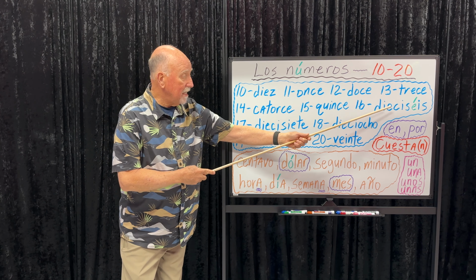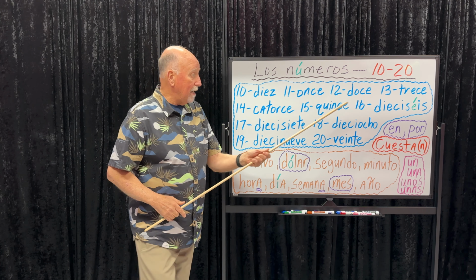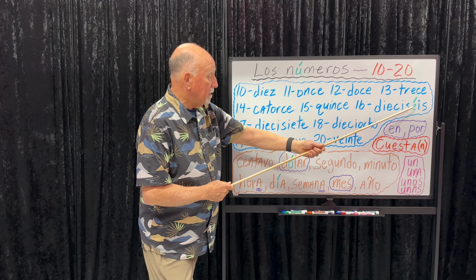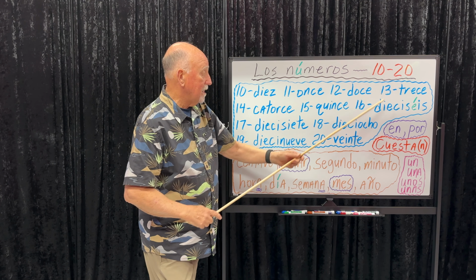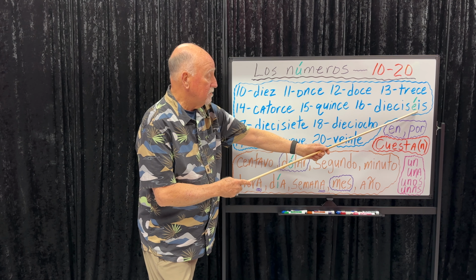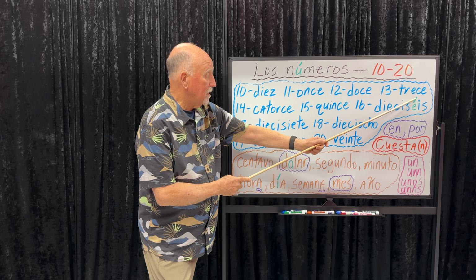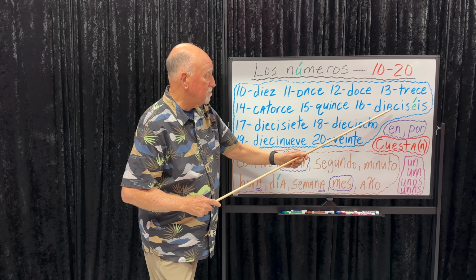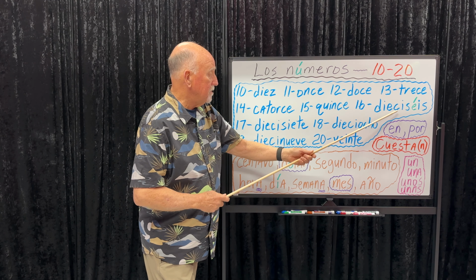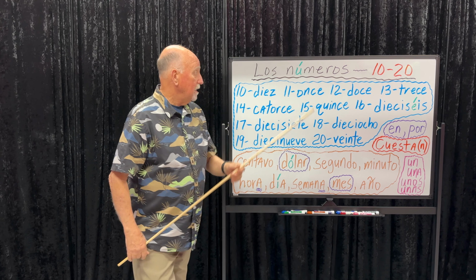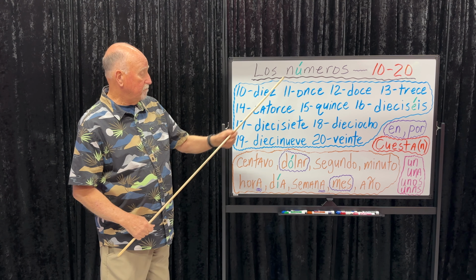16. It's a compound word, and it happens to have an accent mark because words that end in N, S, or a vowel are supposed to be stressed on the second syllable back. The E and the I here is a diphthong. We need to put an accent mark on the E so that this word is pronounced 16, the stress on the E at the end. So remember, 16 has an accent mark, like números has an accent mark.